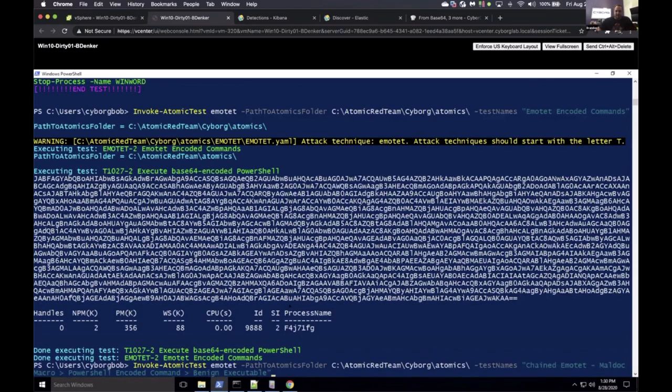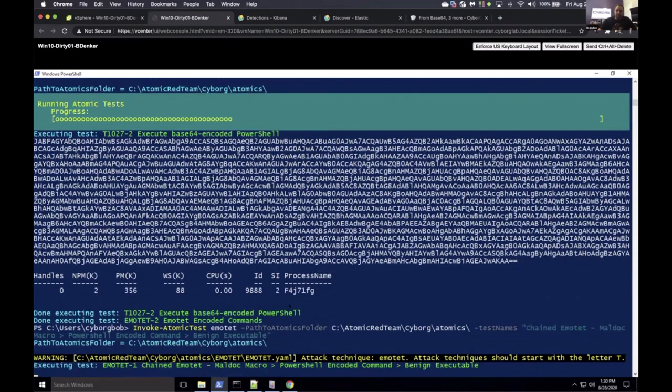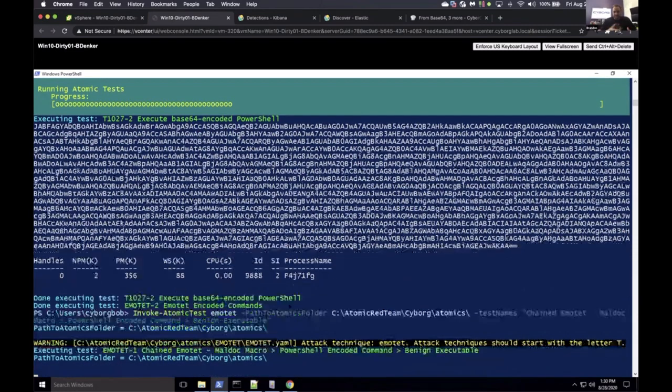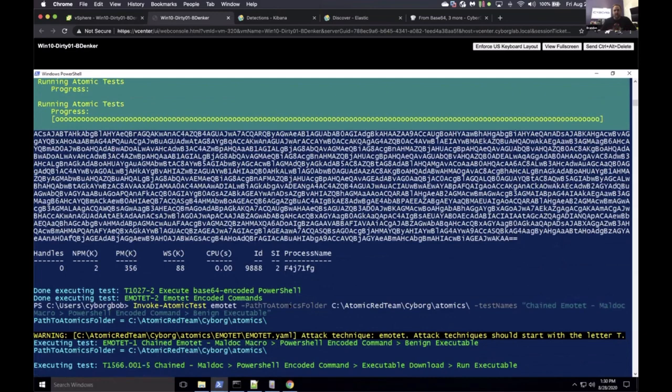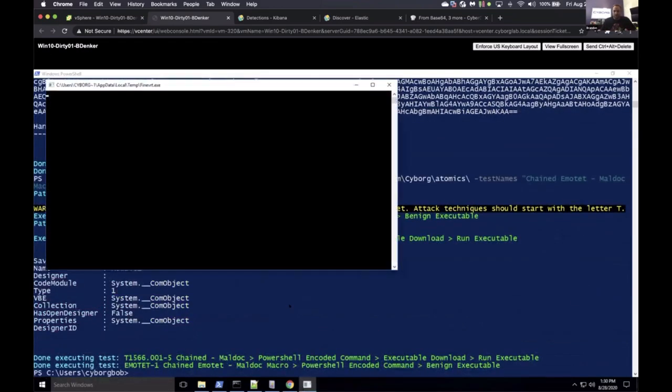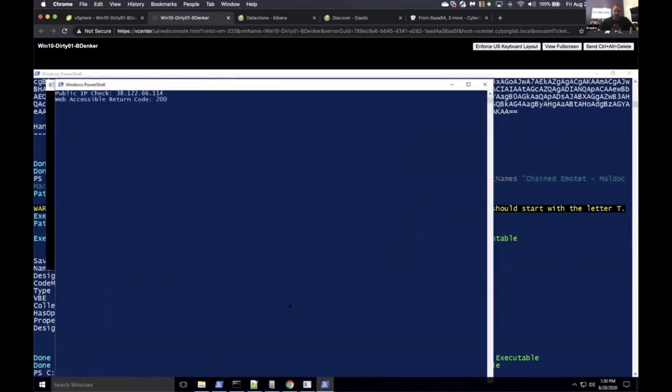This one, like I said, I think is pretty cool. So it will create on the fly. Every time you run this, it will create a Microsoft Word document. It will create a macro within that document and then execute that macro without you ever having to open Word or click enable content or anything like that. So it happens all in the background without any user interaction, which is really nice in terms of the user running this test not having to go click on five or six different things to make it run.